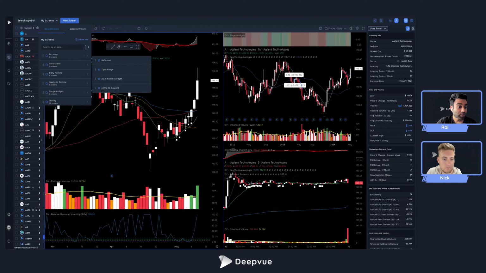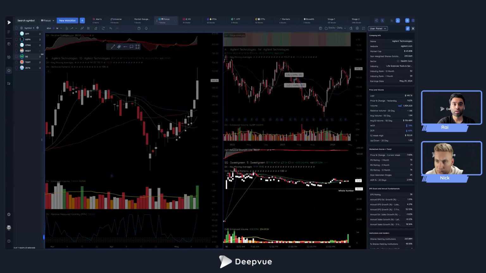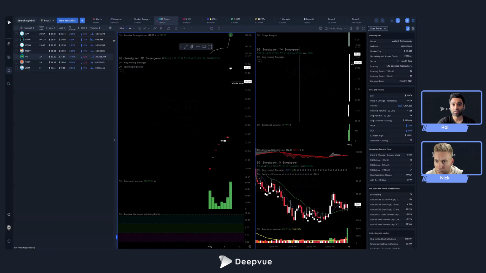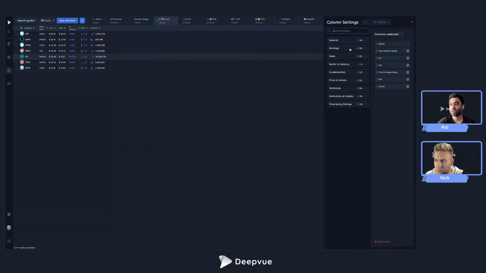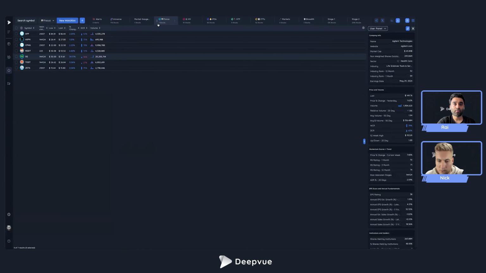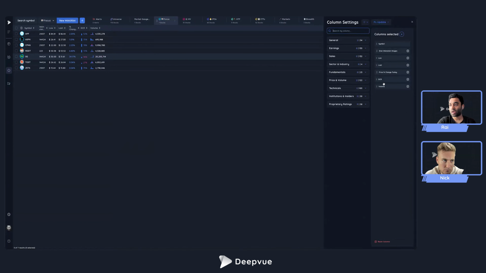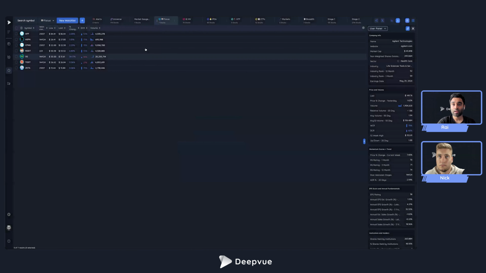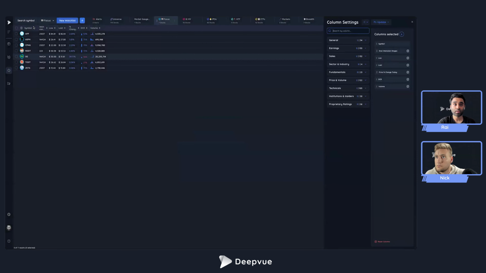I have trouble saving column sets when I change between watch lists. What am I doing wrong? Great question. So when you switch between watch lists, your column sets are not saving. Let's say I have this focus list, right? Let's just get rid of the chart and talk about this column set. I have a focus list and I have these columns for that focus list. The columns that I have here are part of my FL update, or I've created this column set called FL focus list update. You can name and create any number of column sets that you want, right? And I've assigned this column set to this particular screen.